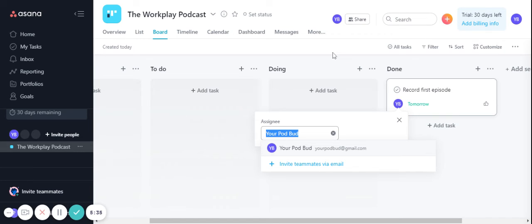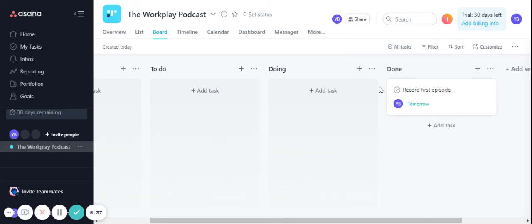So that's just about it. It's super simple. It's just a way for you to monitor everything for your client's podcast. So if there are other tasks that you need to do, for example, you need to set up a Calendly account for your clients so that you can start booking guests for the podcast, you can create a task right here. So create or set up Calendly account.